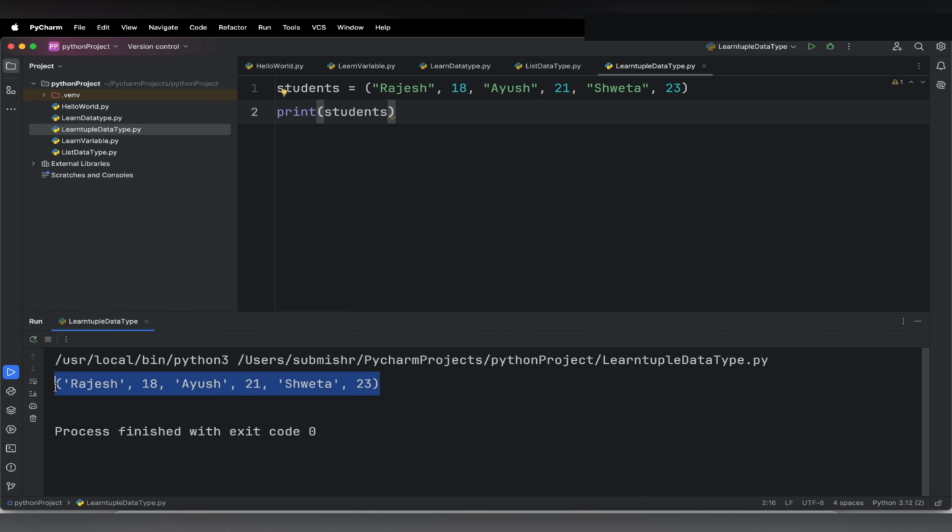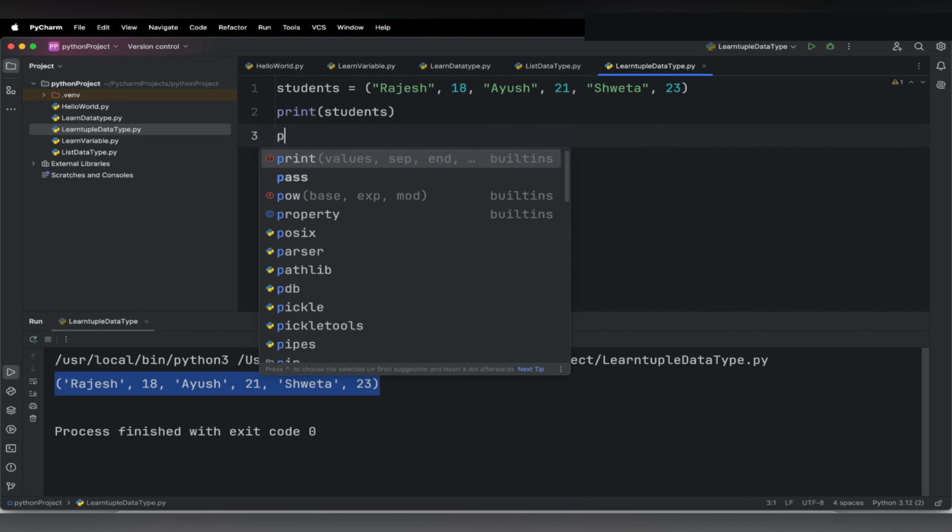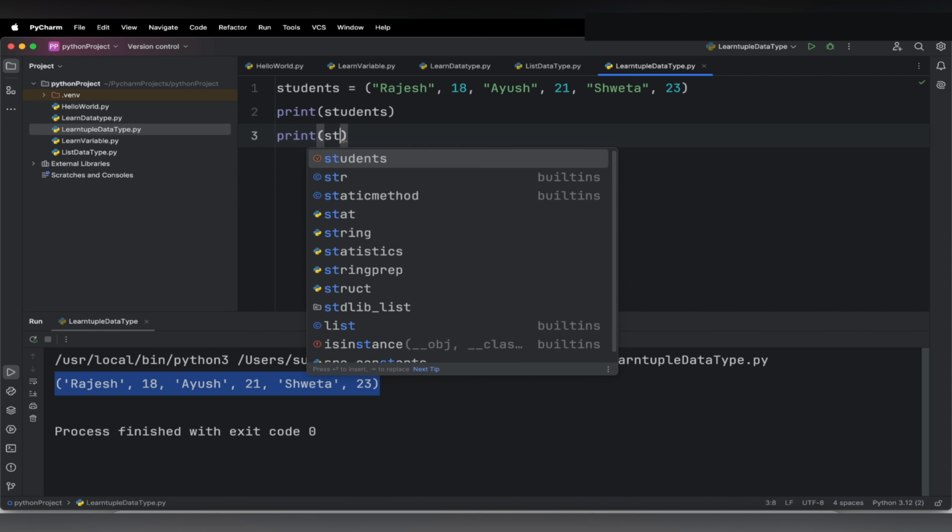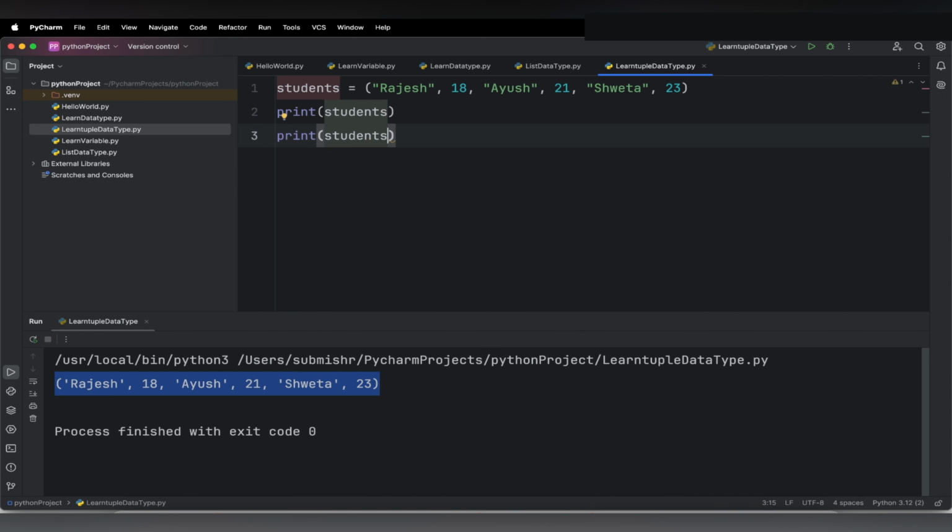So here you see it got printed whatever we have written here. Then how can we access these tuple items? It is again the same as a list. Each item in a tuple is associated with a number known as index, and the index always starts from 0. The first one is 0, then 1, 2 and so on. So if you want to fetch the first one, then you can just write print students, then you can say 0.